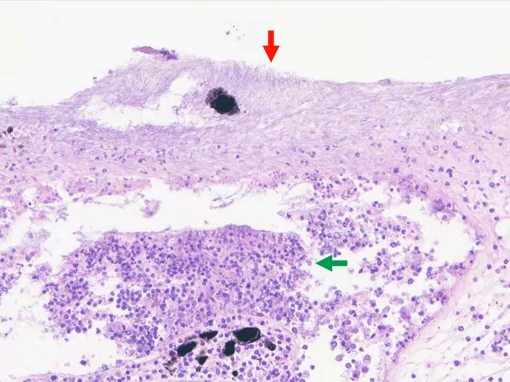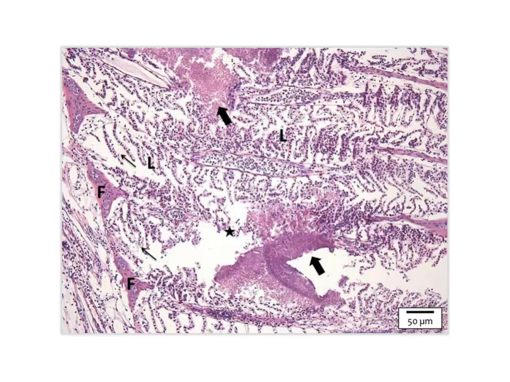On closer examination, there is a large mat of filamentous bacteria on the ulcerated surface, highlighted in red. There's also extensive necrosis and pleocellular inflammation of the underlying tissues. This is highlighted in green. Within sections of the gill, there are multiple foci of filament necrosis, with large numbers of intralesional filamentous bacteria, as outlined by the bold arrows.